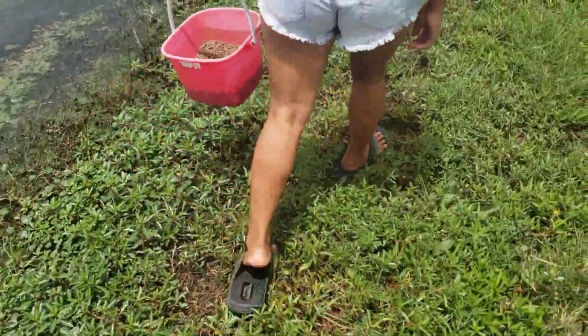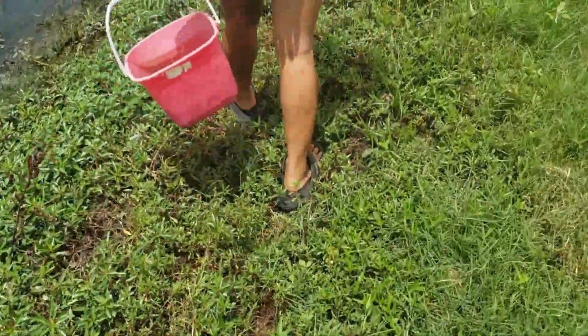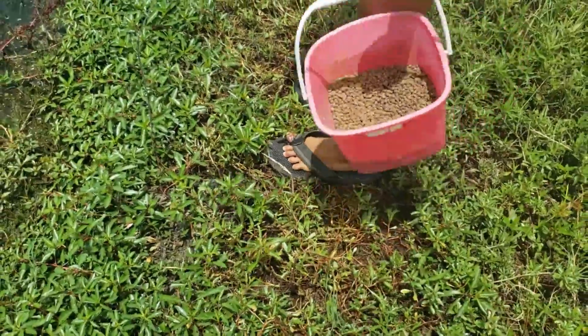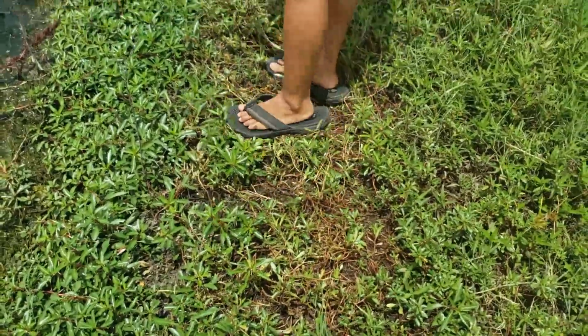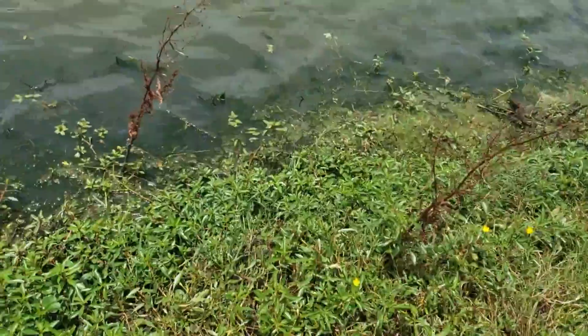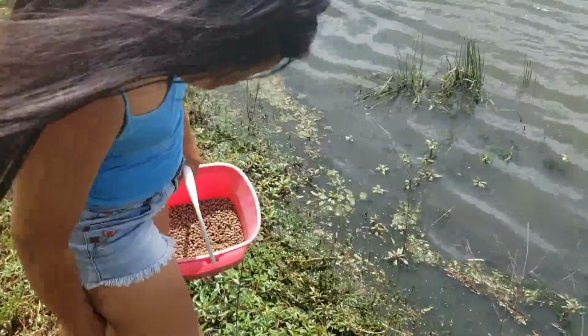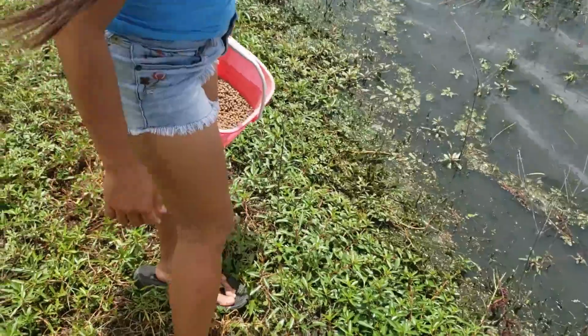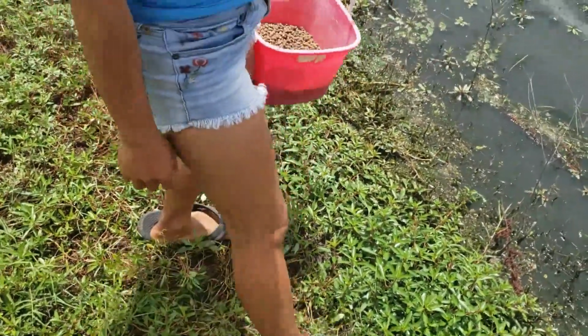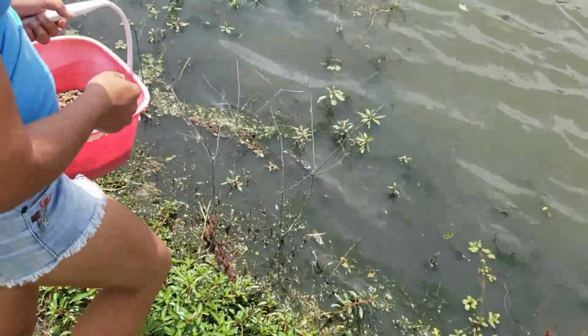Boy, that sure is some big slippers on your feet. That is some big slippers on your feet. I think so. Did you commandeer those from somebody? You better be careful. You start wearing slippers that size, maybe your feet are gonna grow to them. You're gonna look like a hobbit. Let's see some of that feet.